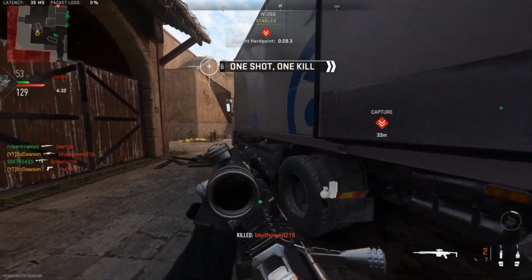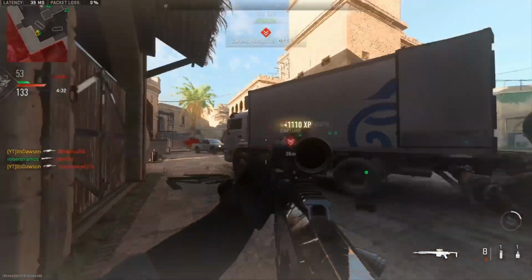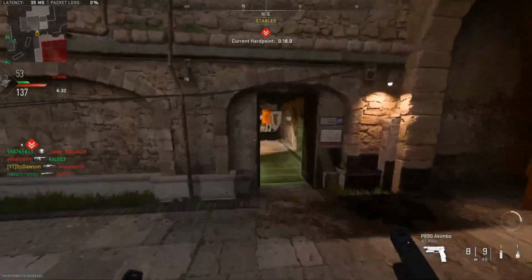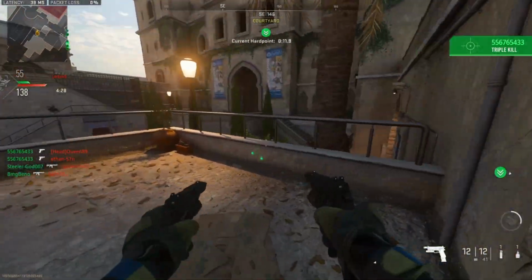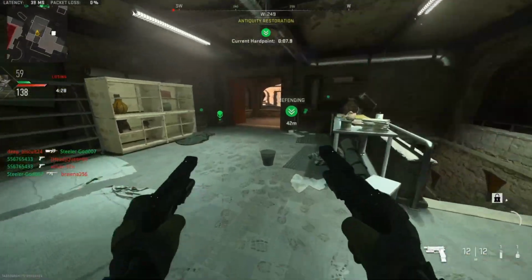I hit those. Last bag. Is there another one back here? Oh my gosh, we're on a 25. Hold up. Enemy personnel. Need to angle myself in a good spot. No idea where they're spawning. Locating the next hard point. A UAV would be very, very nice.